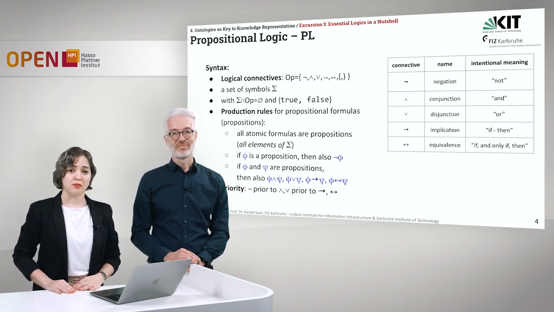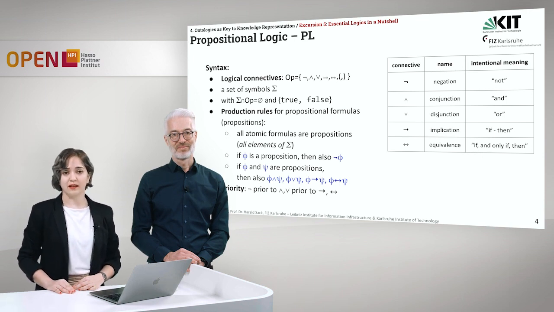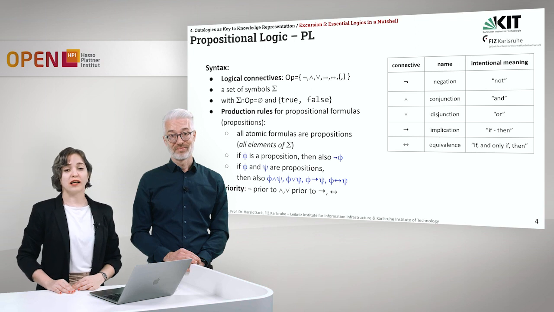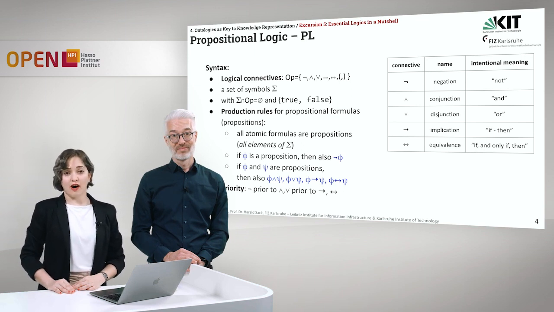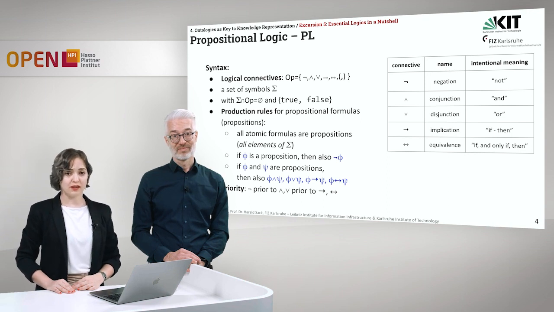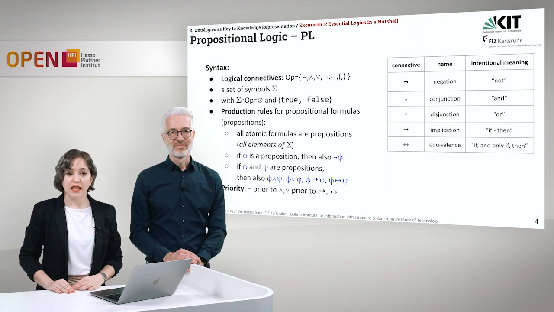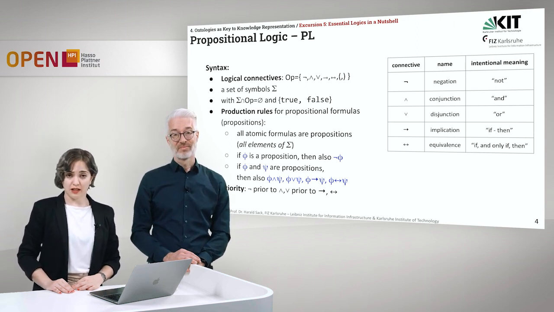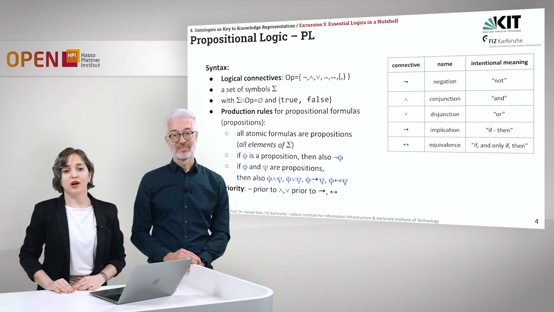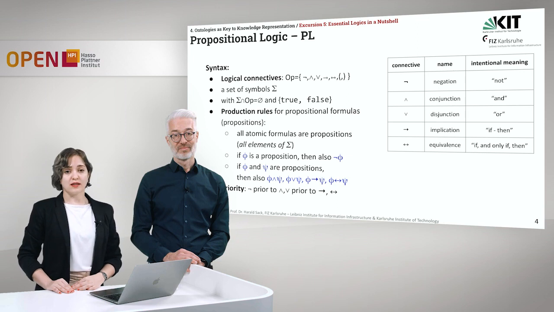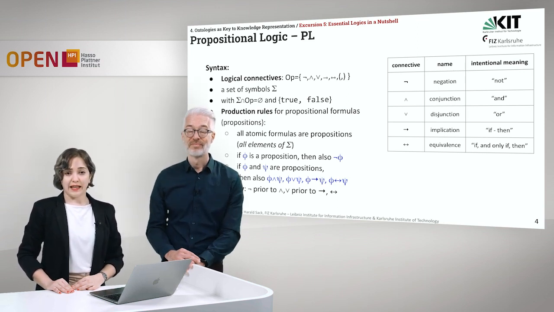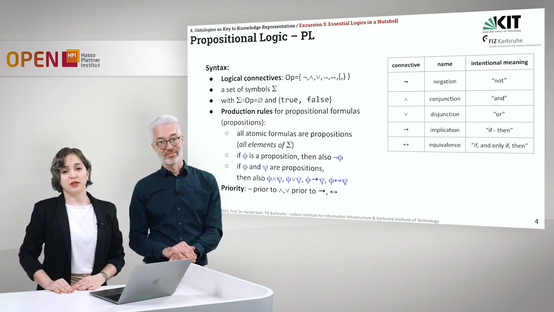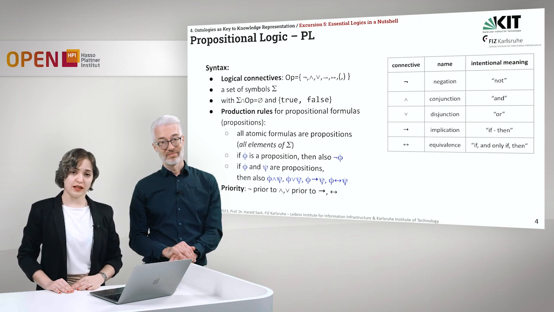Now let's look at how we can make propositional formulas using the syntax. The atomic formulas are all considered as propositions in propositional logic — that means all elements of theta, which is the set of symbols in the syntax, are propositions. If phi is a proposition, then also not-phi is a proposition. If phi and psi are propositions, then also the conjunction, disjunction, equivalence, and implication between these two are propositions. There is also the concept of priority: negation is prior to conjunction, is prior to disjunction, is prior to implication, and is prior to equivalence.